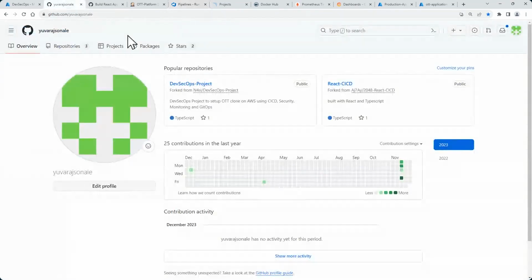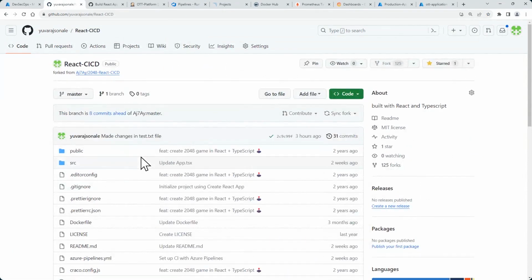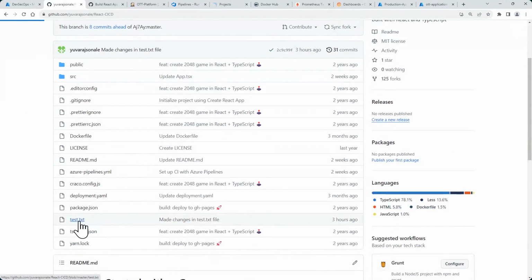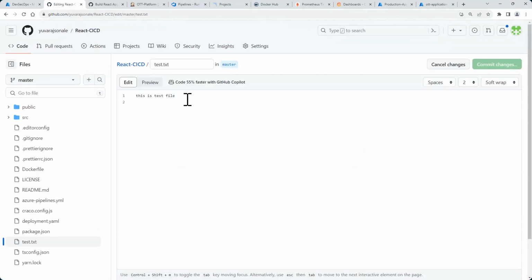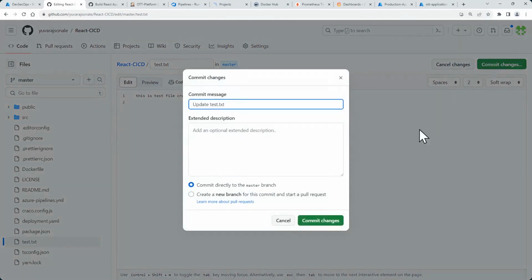So let me go ahead and make changes in this as well. Let me edit one file here. This is a test file created for demo, and let me do commit.